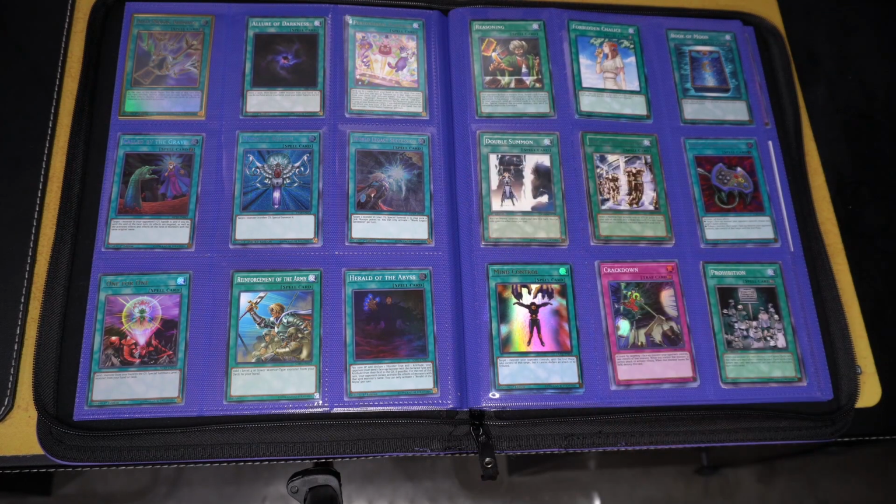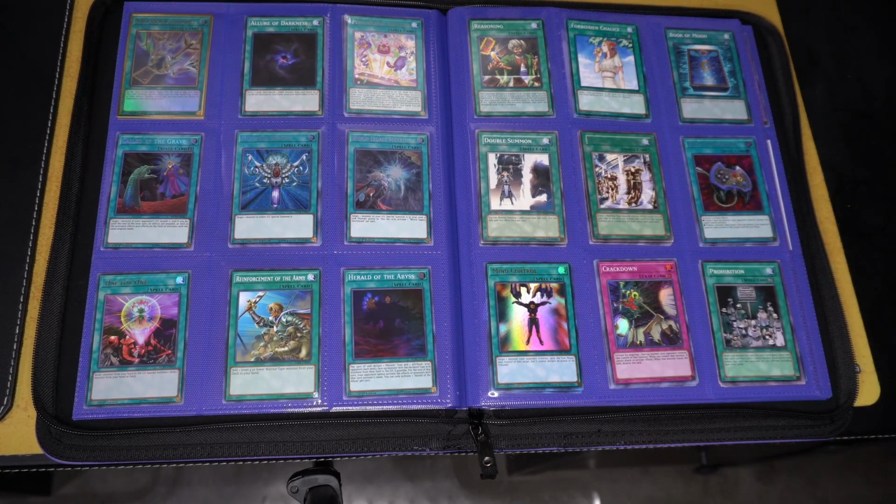This could really force out some important combo pieces for your opponent's deck. Another powerful one-off, we have Reasoning. This can not only fuel your graveyard, but also special summon a monster to the field. Forbidden Chalice can see play. There is a card that's stronger than it, but for the budget-friendly version, Forbidden Chalice is still a really good card.